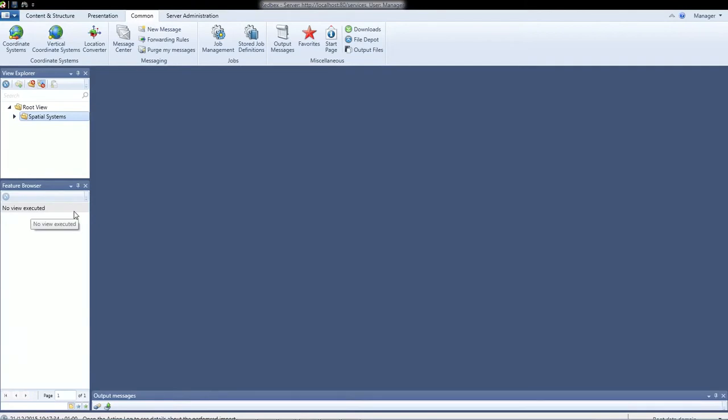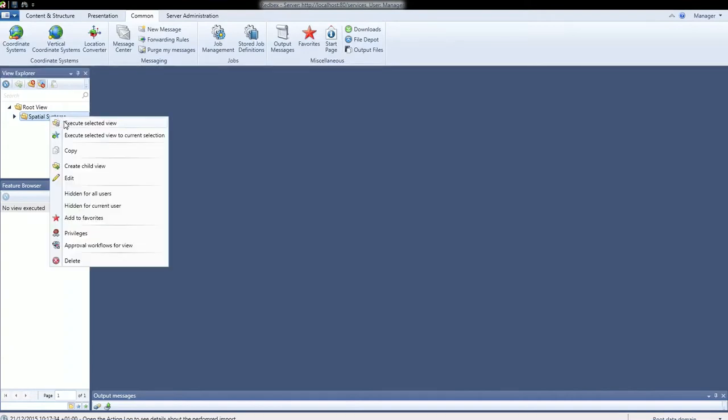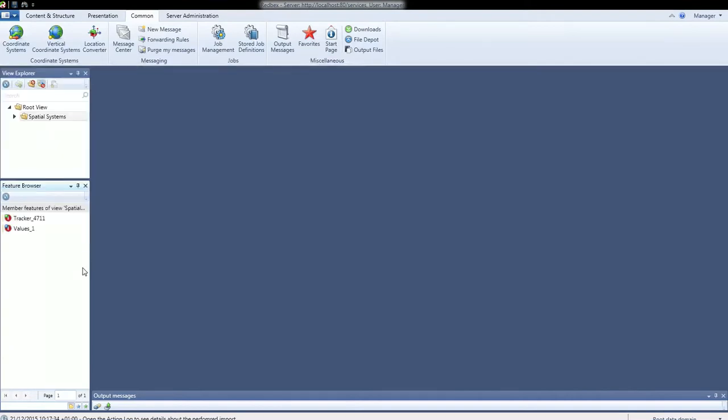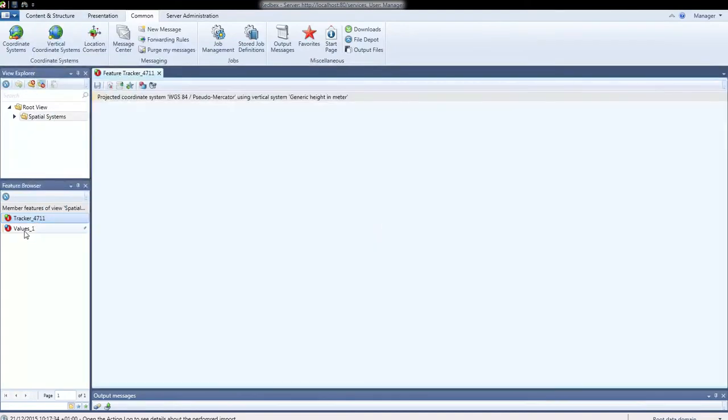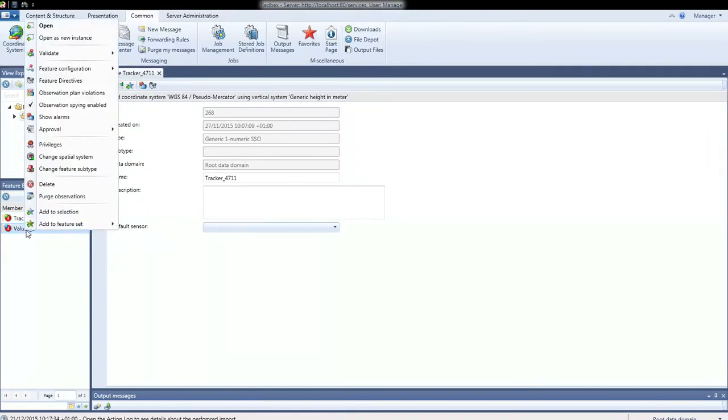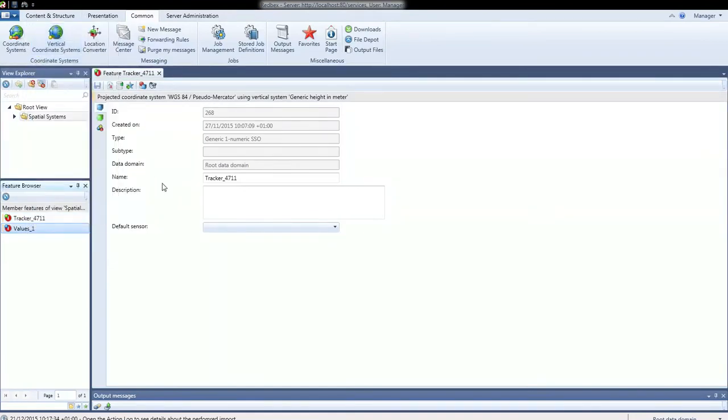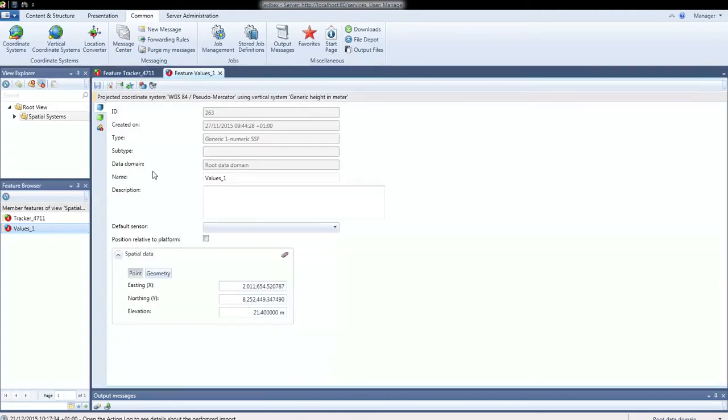Let's have a little look at our Redbex client and see how these different types of features and the different types of spatial data support would look like. Therefore, I just created two different kinds of the feature type. The name is generic numeric, and we have the generic numeric features in two different editions. The one contains spatial data support for the feature, and the other one contains spatial data support for the observation, and there we see this abbreviation at the end of the name of the feature type here.